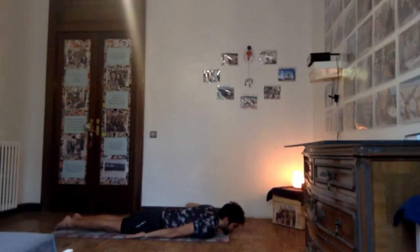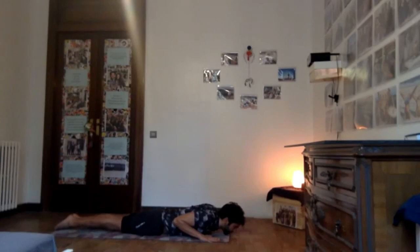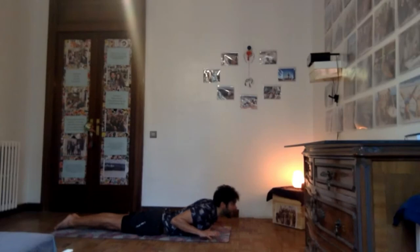Bring your hands under the shoulders. Bring the elbows in. Cobra pose. So straighten the legs, press the tops of the feet down, pull the belly in and forward. And then from here, we'll lift the hands off the ground. And again, bring the chin forward and the chin up.